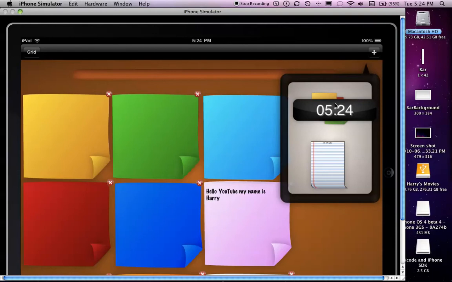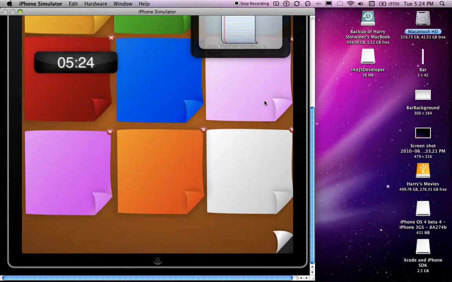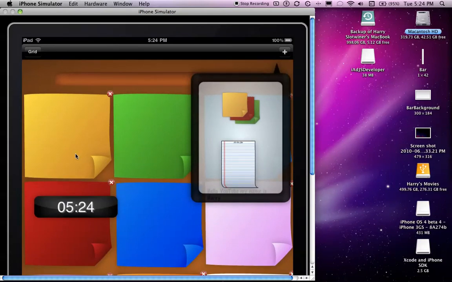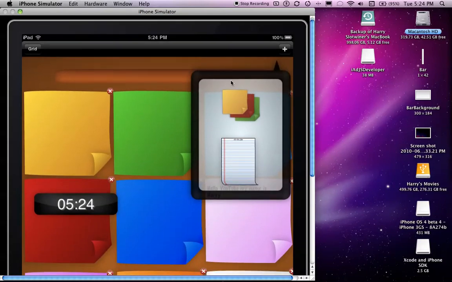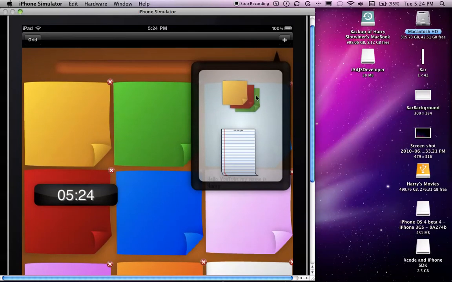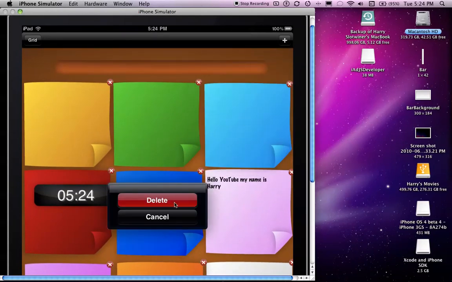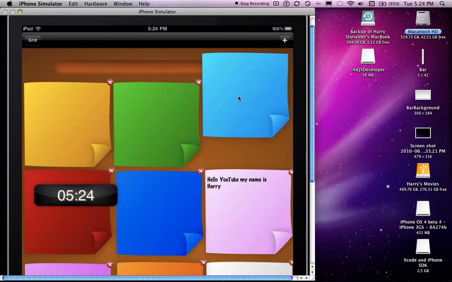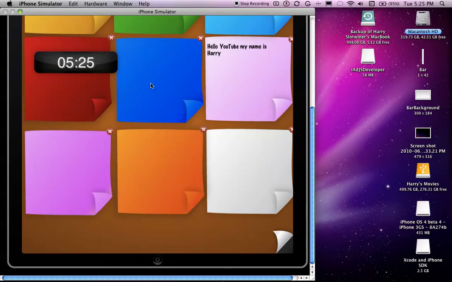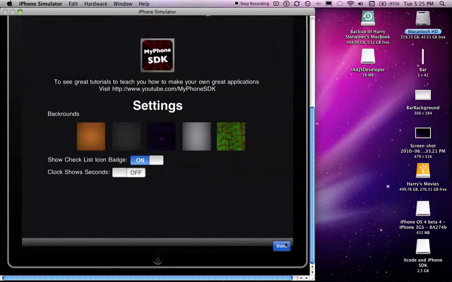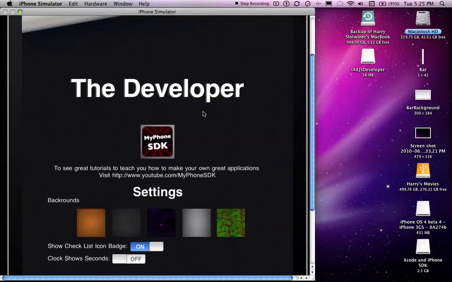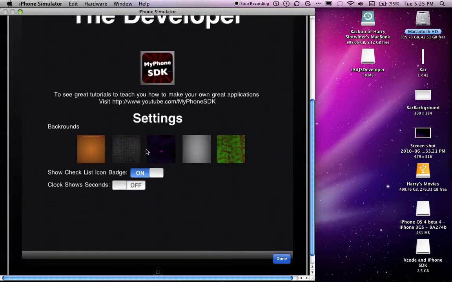Right now, the clock is covering it because of my strange design. I'm working on making this hide. I just haven't gotten around to it yet. So you can create a list, which you can't do in here, so I'm going to blank that out. And you can create a new note, but we already have 9, which is the limit for one page. That's basically it. And then you can go into settings, the developer, and I'm going to add some more settings.